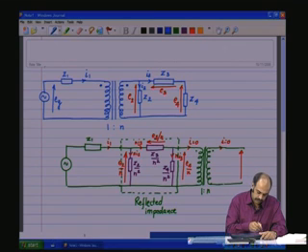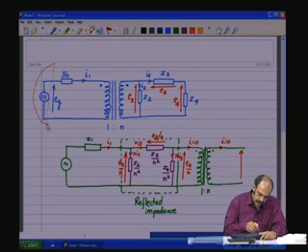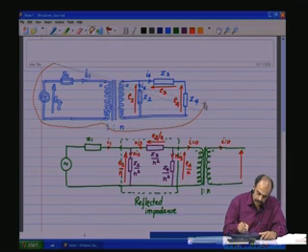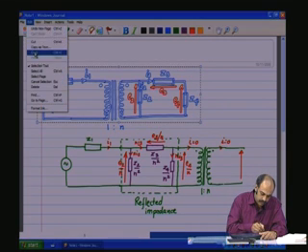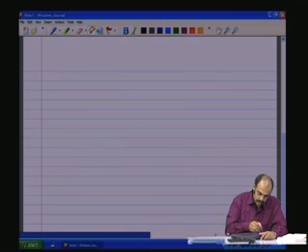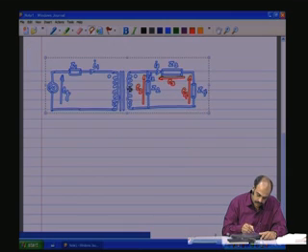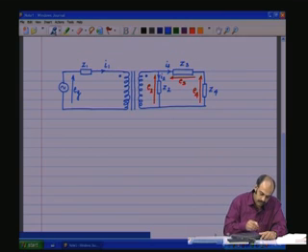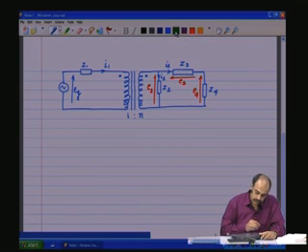That is, we take the same, let me copy this so that it becomes easier for you to understand. So, this is the circuit that we have been discussing. Let me paste it here. This is 1:n. Now, let us transfer this impedance onto the secondary side. So, what do you get?